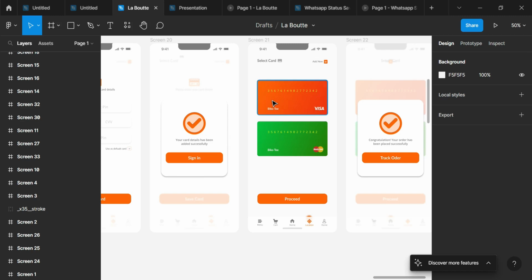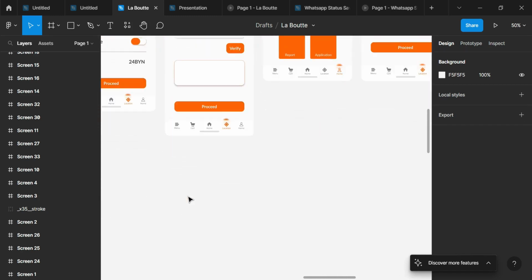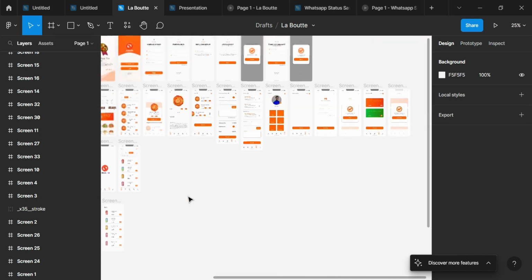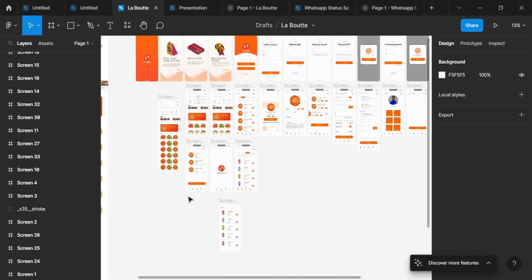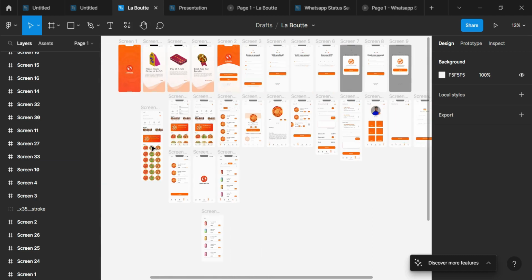You can actually select any of the cards, maybe Verve, or Master or Visa card. Then you can click on proceed, and congratulations, your order has been successful. So there are different kinds of screens, and this is just, like I said, a few screens here. This is just for presentation sake and not much serious.